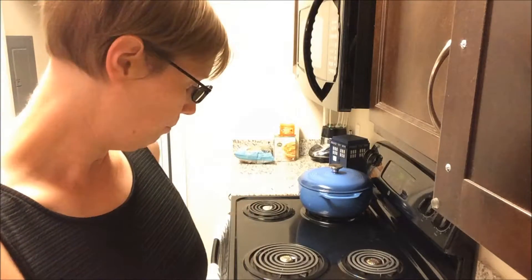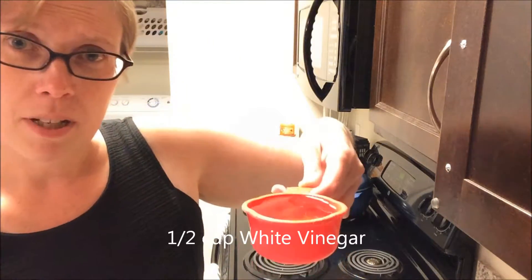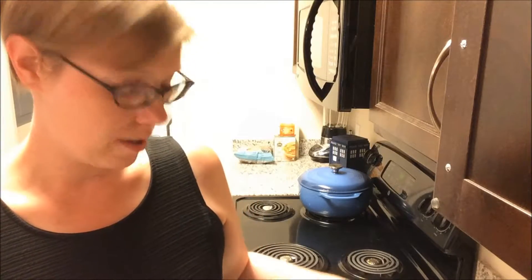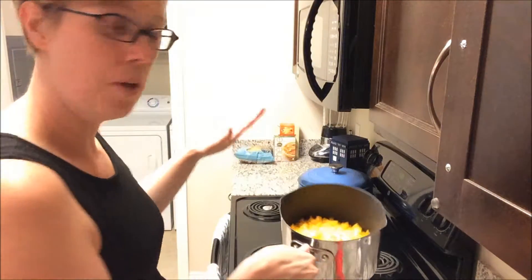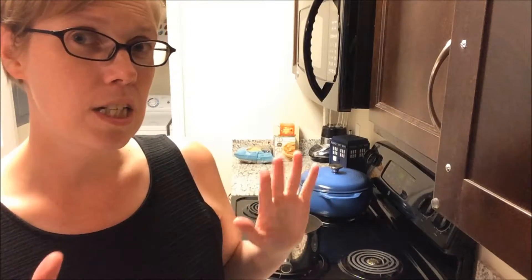The last ingredient is a half cup of white vinegar — but here's where I'm diverting: I didn't have white vinegar, so I'm swapping in apple cider vinegar. Usually you can swap these fairly easily, but apple cider vinegar is a little sweeter and less pungent than white vinegar, so we'll see how it turns out. All the ingredients are now in the pot. We're going to put this on the stovetop, bring it to a boil, cook it for about 20 minutes, and then add in some spices.